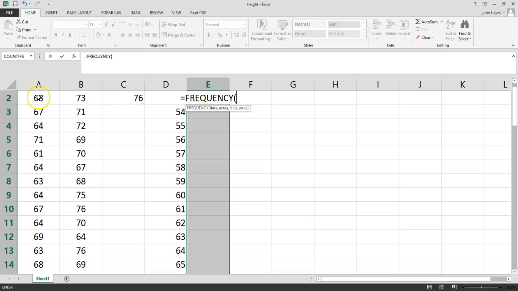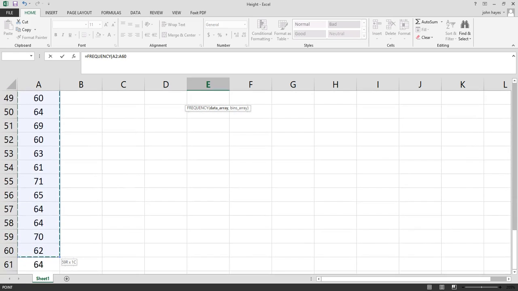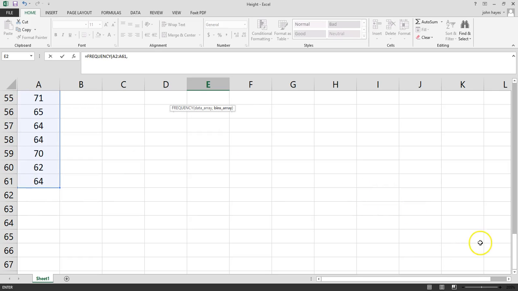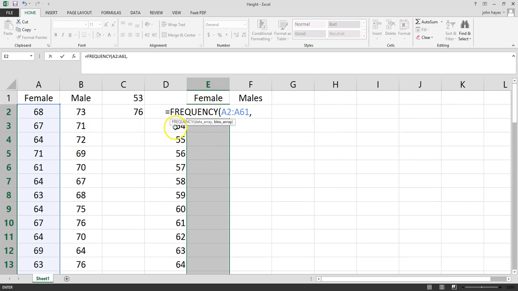So the data array for the females starts in row 2, comes all the way down to here. And then we hit a comma. And then we're going to look at the bins array.